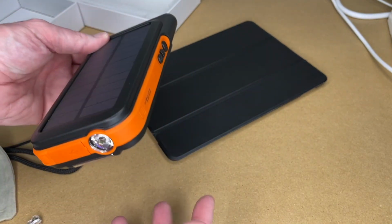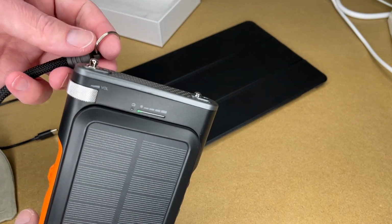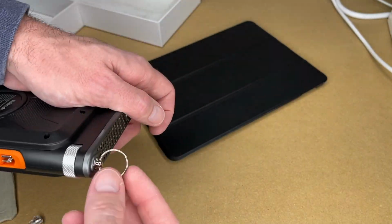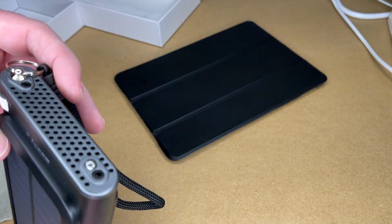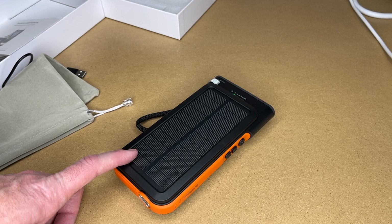You know, this is not a large boombox. It just has the little speakers here. So, and of course this had that lanyard here, and that fits on the end. I'll put that on real quick. So we have that. So you can hold it by this, or you could hang this from something, like from a tree or whatever. So that's the Fokimdo solar power bank with radio and wireless charging.